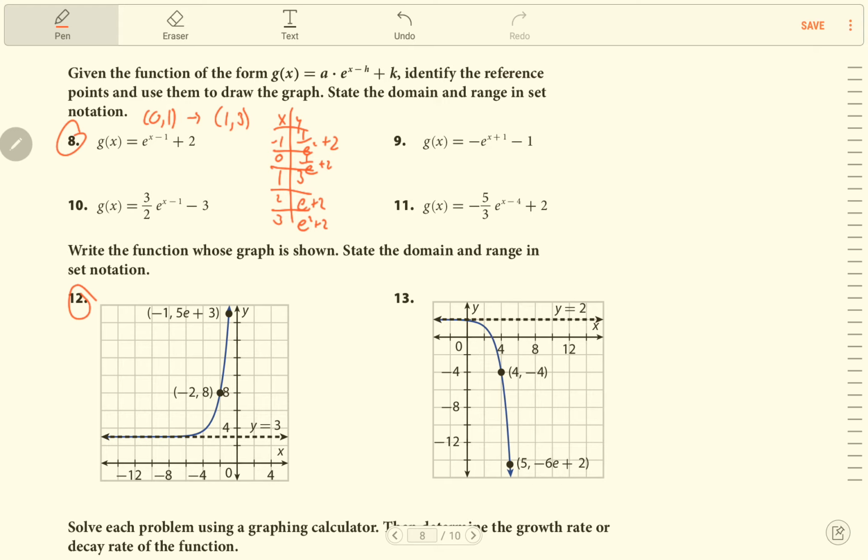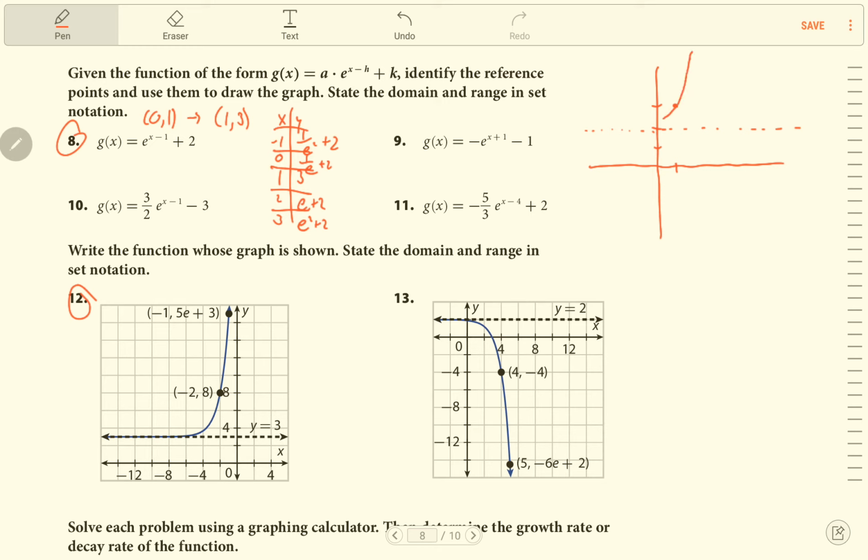Okay. Basic shape will still be very similar here, so I'll just do my graph maybe over here. Okay, so again, 1, 3 is our basic point there, and that up 2 means our normal horizontal asymptote at 0, for the parent function, is now up 2 at 2. So I have this, horizontal asymptote there. And the graph's going to look something like this.